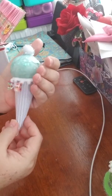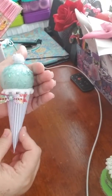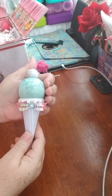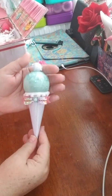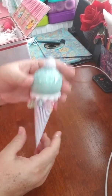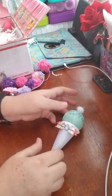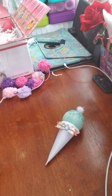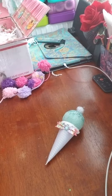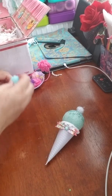She's gonna be good. And the first thing I see is this beautiful handmade ice cream cone, which I love, love it, because it's gonna be my birthday next month, if God will. And I'm going to put it in a place in here, so I can remember. It's a privilege when it's your birthday, because you know some days we are leaving. So I'm very happy for that. Look at these two pom-poms, which I love also.